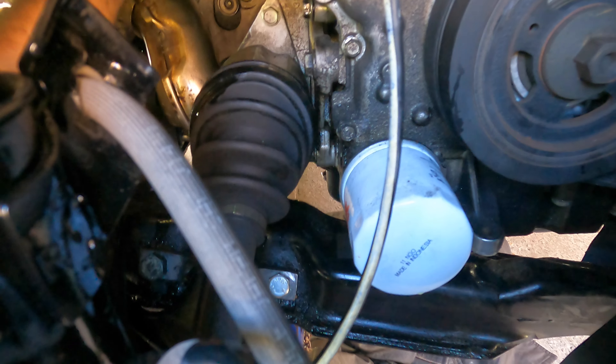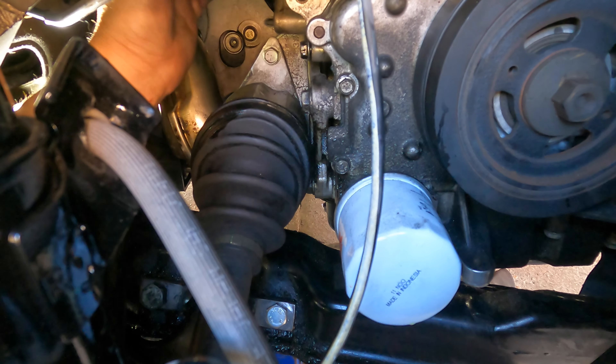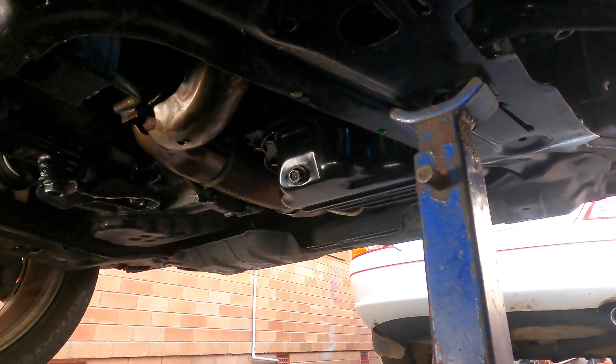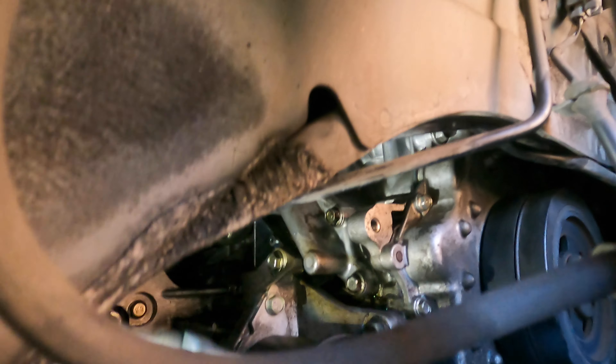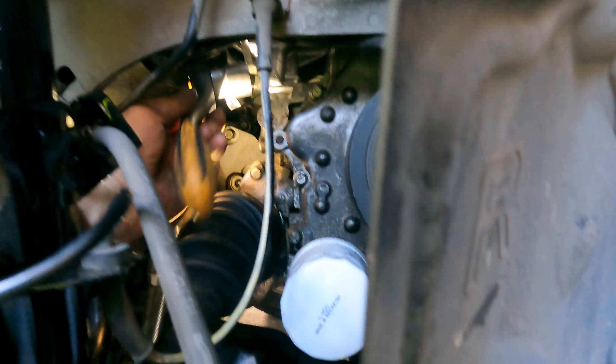The sensor costs about 40 to 50 dollars - just for that little sensor I've broken. You need a number 24 socket to go in and take it out. I need a new one now. I couldn't get the genuine one so I have to put in an aftermarket one. Look at it - they are one wire, and we can hook them on. One wire sensor - they're all the same, they work the same.